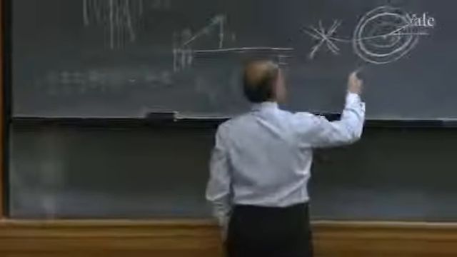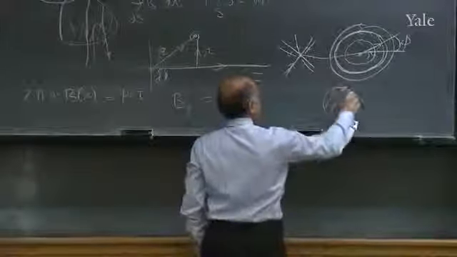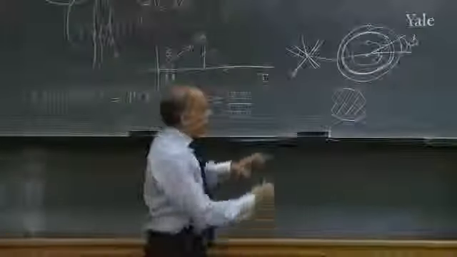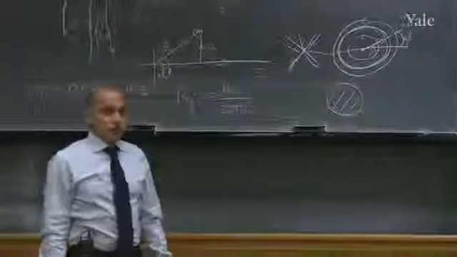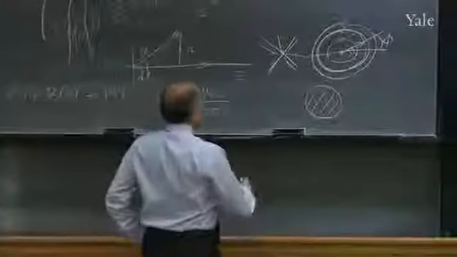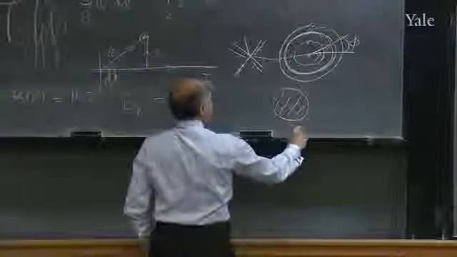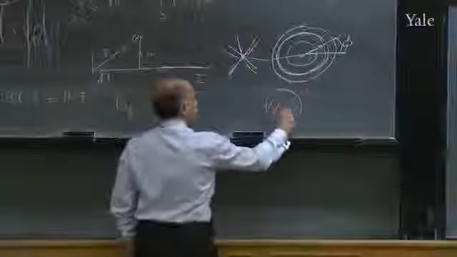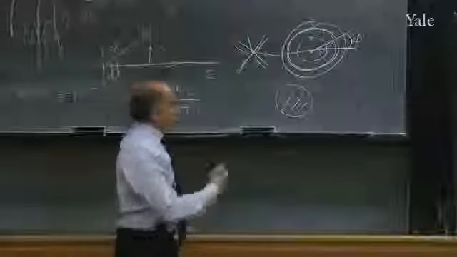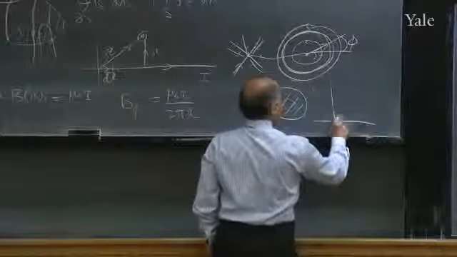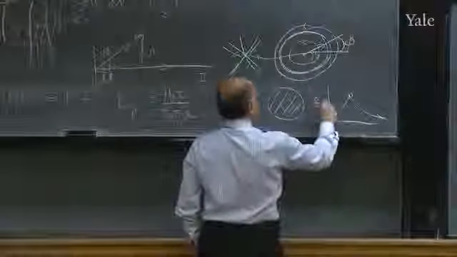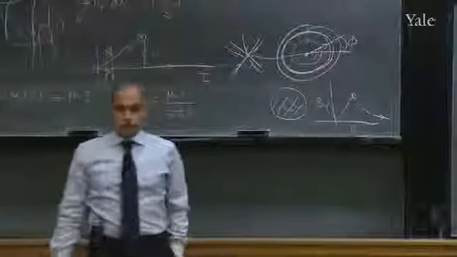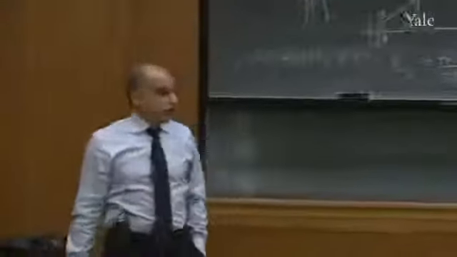Then I did another variation. I definitely don't want to repeat that, which is, what if the wire is thick, not a point wire, but got finite thickness with current coming out of the blackboard? What is going to be the magnetic field? Then the answer depends on whether you pick a contour like this or a contour inside the wire. And if you do the two things, you will find the field actually grows linearly inside, then falls like 1 over r outside. Anyway, this is stuff I did near the end.